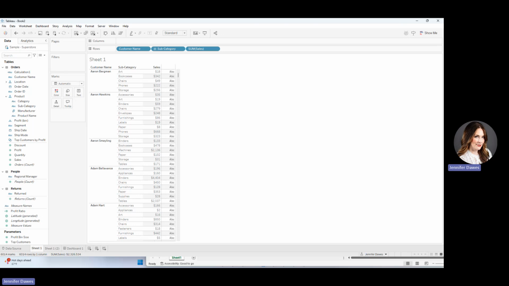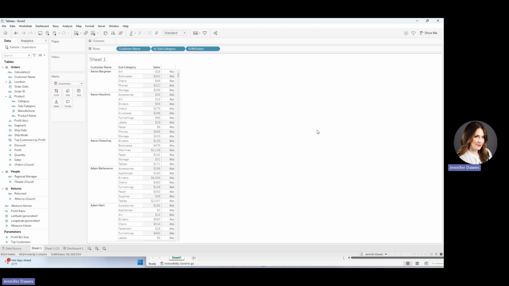If you've built a crosstab in Excel or in Tableau before, it does a beautiful job of making it very visual with merged cells for customer name. A lot of my crosstabs look like this because I don't always have a unique ID for each row or each record. And a lot of times we want to see customer name first.